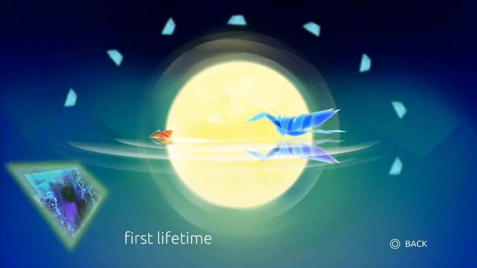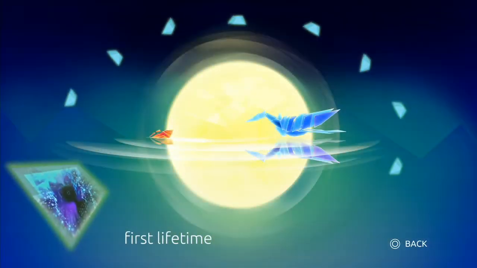So in the game you are playing two different creatures that can never be together. One is a fish and one's a bird, and there's 9 different lifetimes that you play through. Each of them has a different little motif to them. And what you're trying to do is go through these stages and match up the characters on screen to go through little portals or gateways.